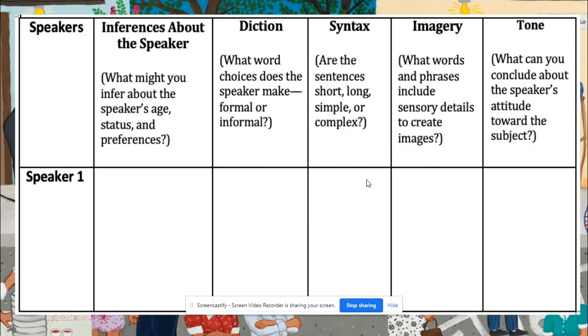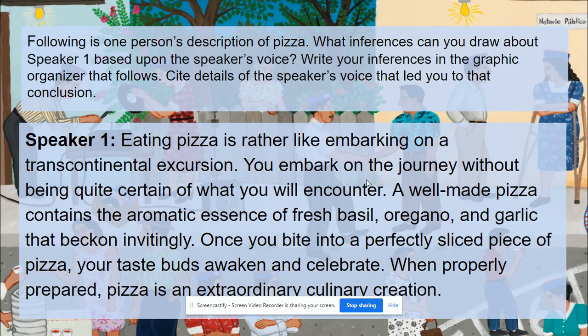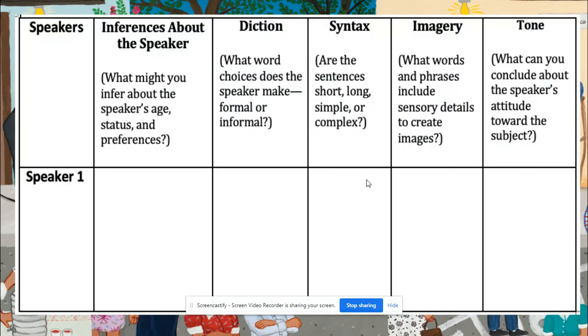What kind of imagery, specific sensory details, does the speaker appeal to the look of something, to the smell, to the taste? And we definitely can see that this speaker uses imagery to appeal to our sense of smell and our sense of taste. And you want to put a couple examples in there. And some of these examples might go in multiple boxes, and that's fine. This is a very short piece.